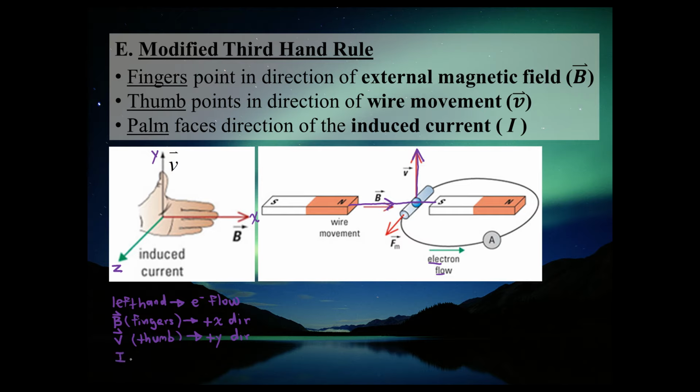The direction of induced current, I, is going to be the direction that your open palm is going to face. So the way I would do this is take your left hand, make sure your thumb and fingers are perpendicular to each other. I would take my fingers and point them in the positive X direction, which would be towards the right. Then I'd rotate my wrist so that my thumb is pointing upward from my perspective, and your fingers are pointing towards the right. And if you do this correctly, your open palm should be facing at you, okay, with your left hand. So facing at you would be in the positive Z direction.